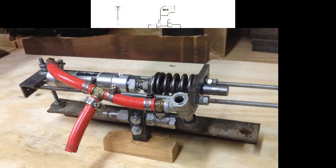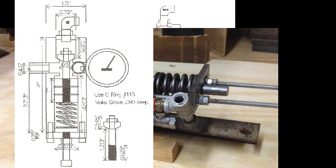Then I decided that I'd like to make it more compact, so how could I do that by just making it into one unit? So I came up with this kind of a design. The stopper that's in the upper part of the pressure regulator was a 5/8 washer O-ring out of like a faucet, and the piston below is a 7/8 piston.